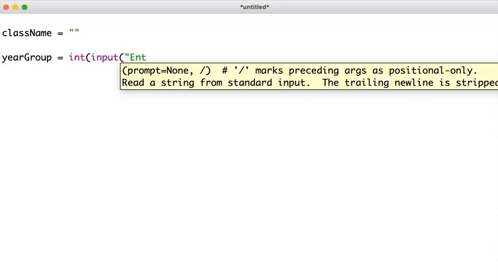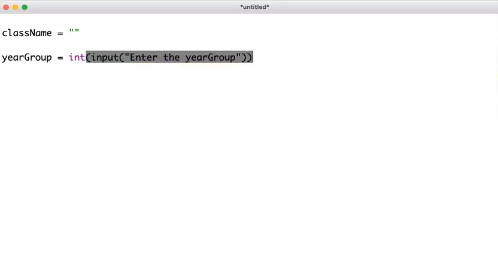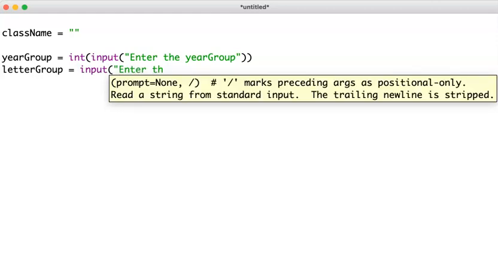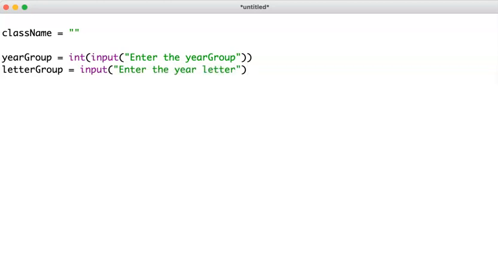So I'm going to put "enter the year group" like that, and then I'm going to get them to enter the letter group as well, separately. That's just going to be a string, so I'm just going to put "enter the year letter", like that.